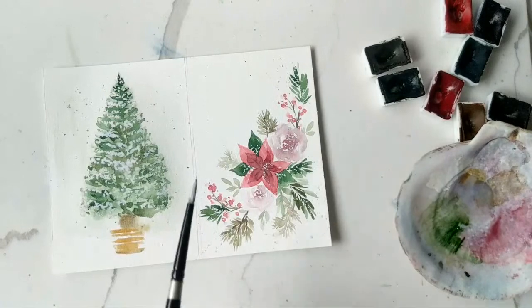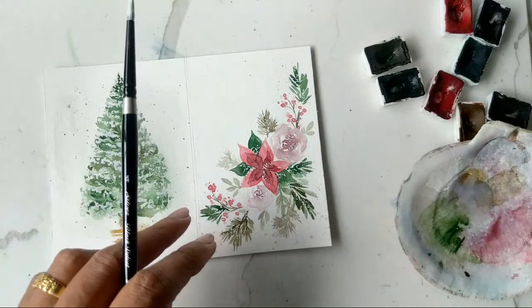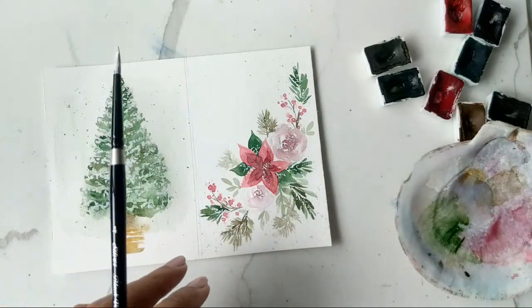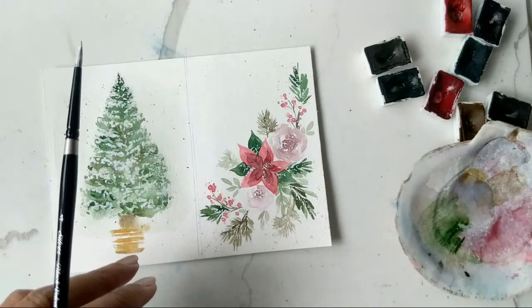Yeah, the snow can add quite a bit of nice additional depth, especially because it's something slightly different, right? I don't think anyone had any questions. Yeah, I think that was it.